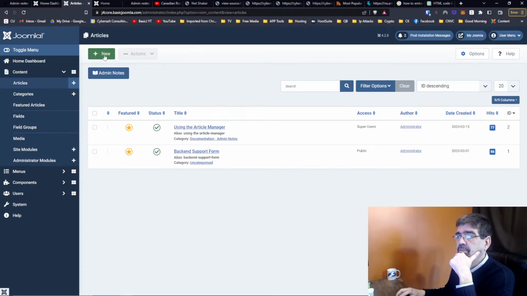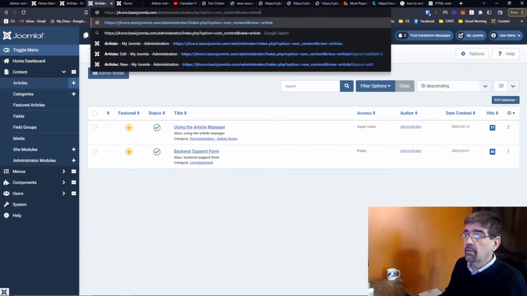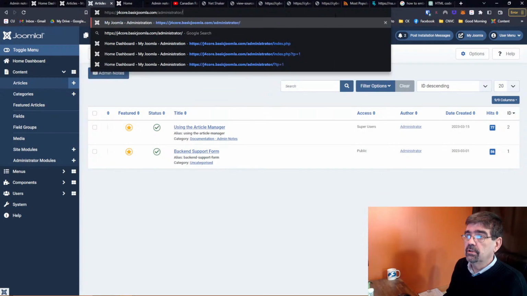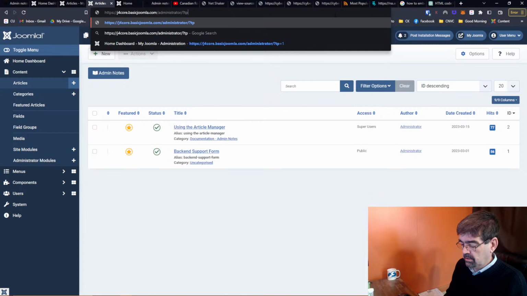What position is this button? New and actions. I would like it to the right of actions. Let's just duplicate this. I would like it to the position of TP equals 1.